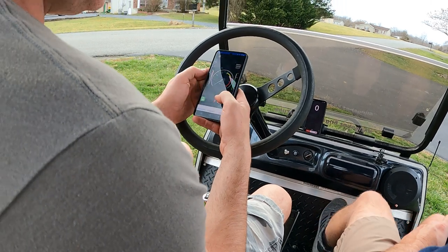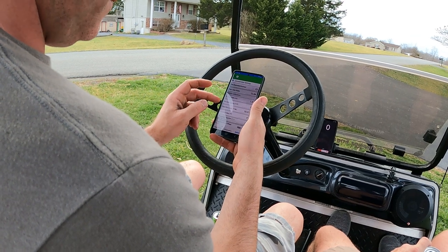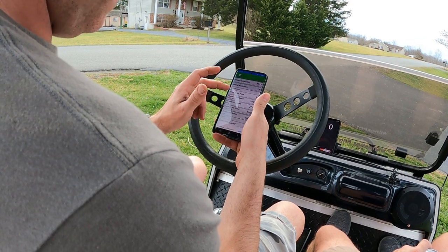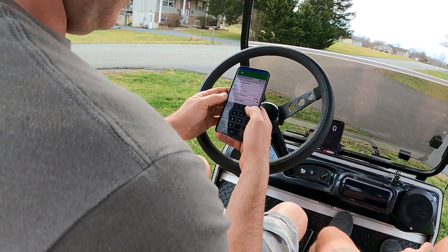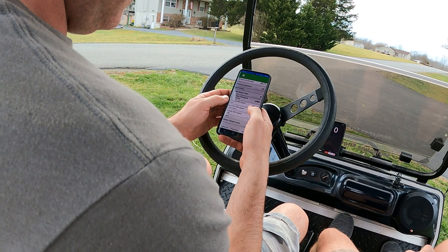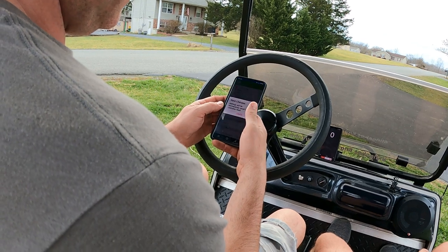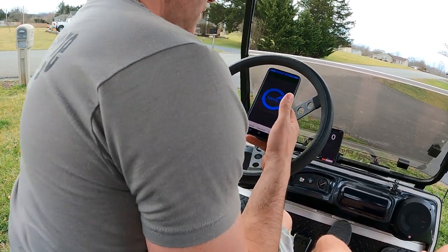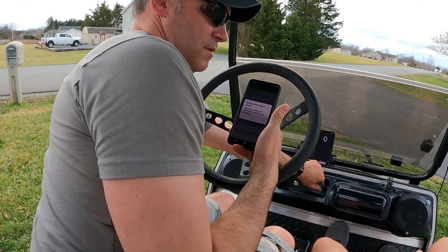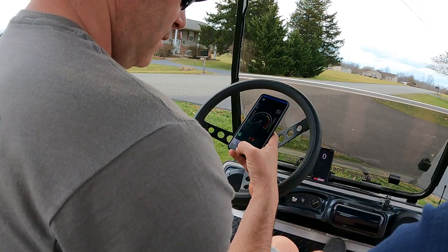Settings: tire 23, free axle 12.44, creep — blah blah, I don't know what any of that means. Forward acceleration, we're going to leave that at 50, but we're going to turn this up. What do you think? 65 — 65 hundred. Now it says 35.65, but there's no way we're going to do that. We might... save changes. Saving changes — cycle key off. Be right back. Cycle key on. Okay, slingshot engage.